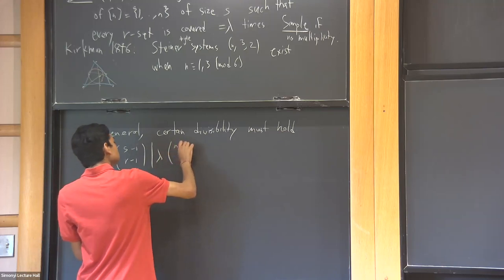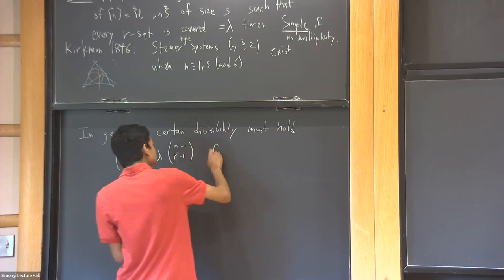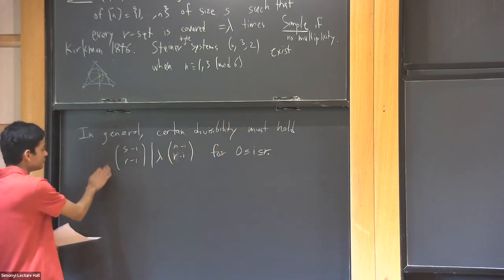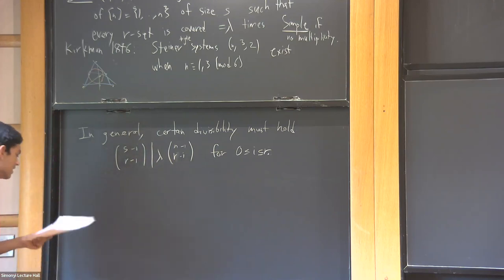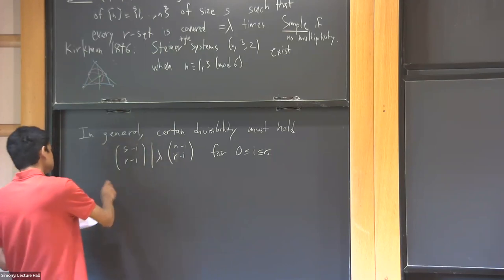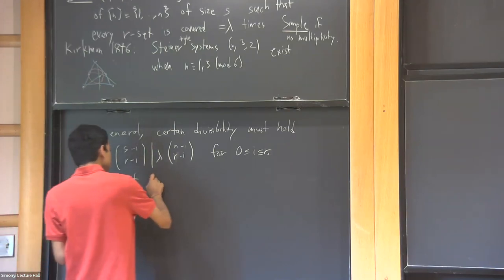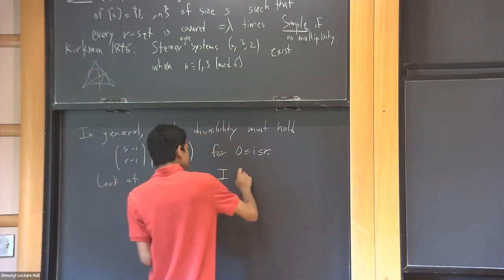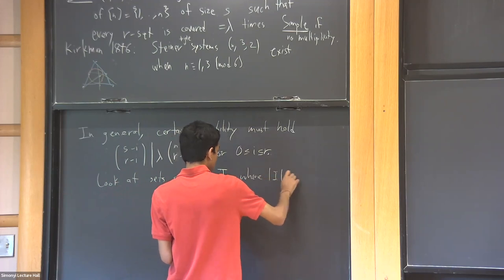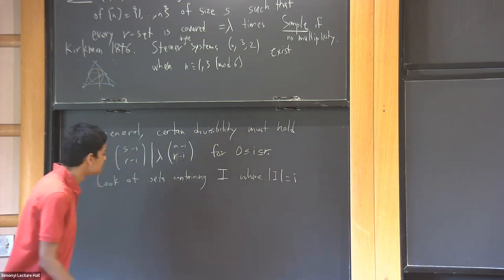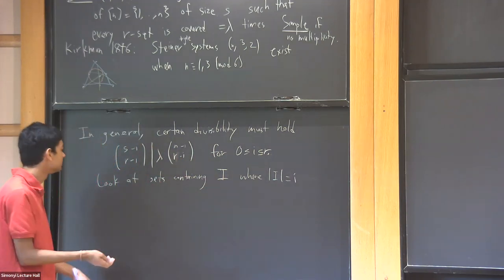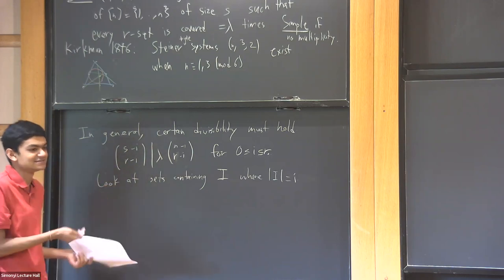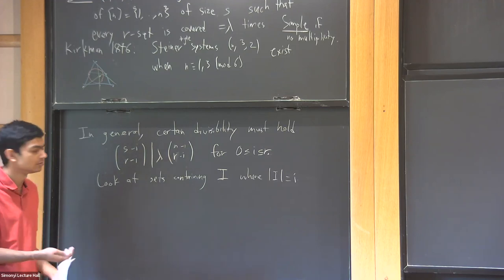We have the following divisibility of binomial coefficients for i between 0 up to r minus 1. So (s minus i choose r minus i) divides lambda times a similar binomial for n. The way this is derived is you look at sets containing a fixed index set I, whatever size of I. For example, when i equals 0, you look at all sets and say, okay, I have to hit this many r sets and each s set that I add in contributes s choose r, so it has to evenly divide. Similarly, you can do something for degrees and co-degrees and so on, and you get these natural conditions.